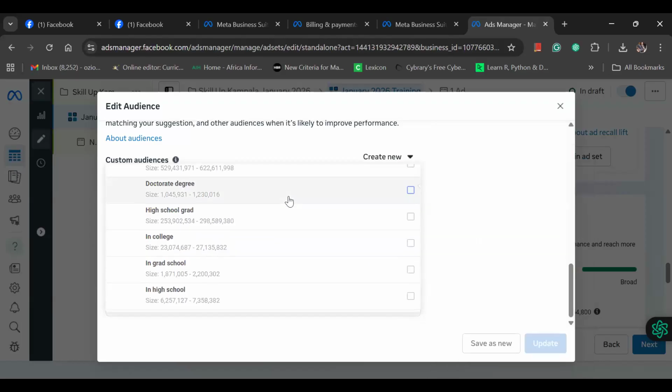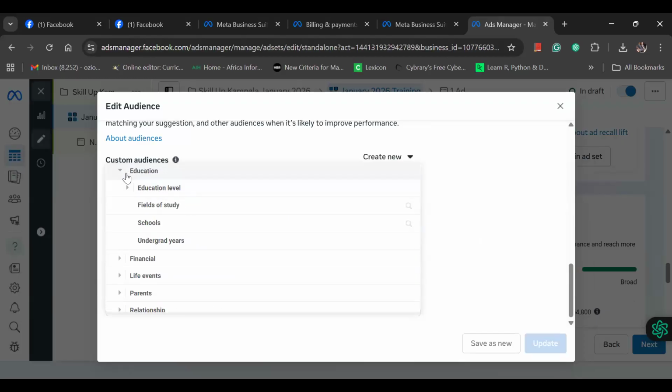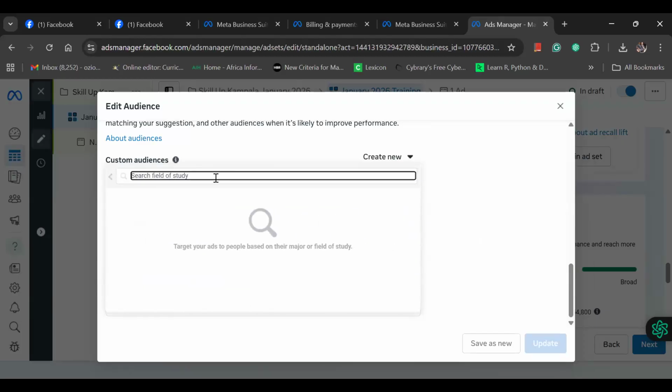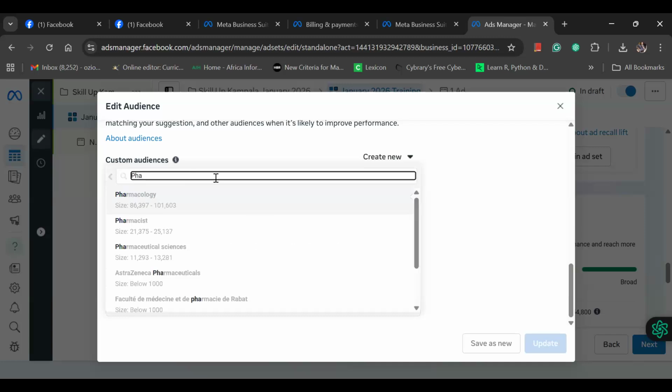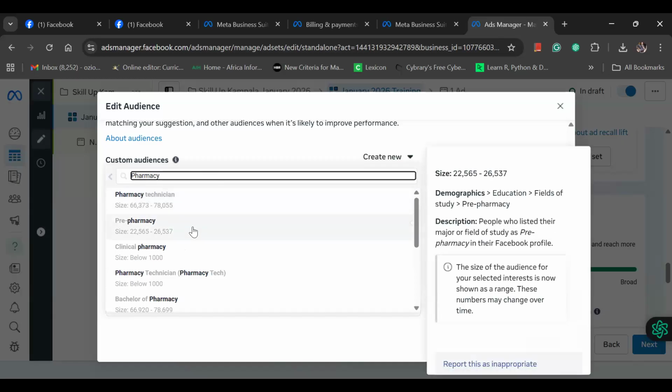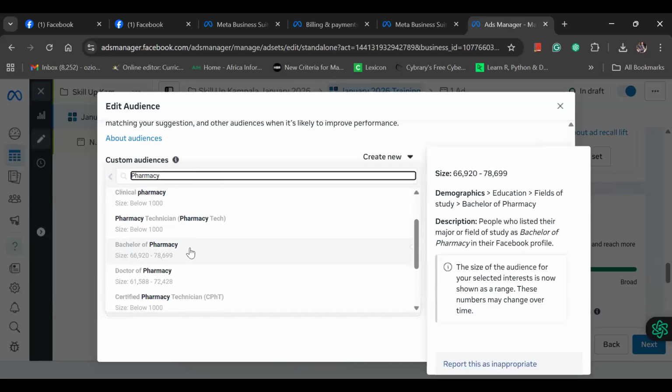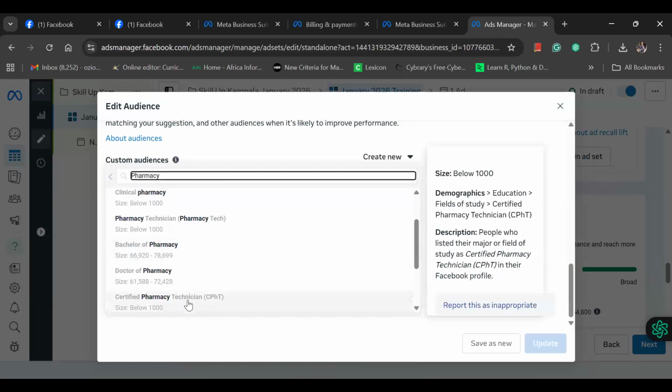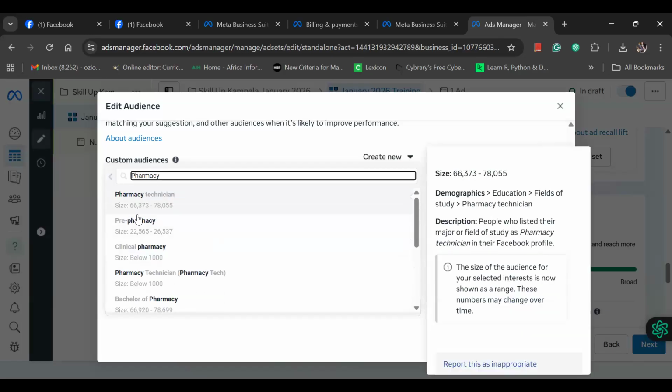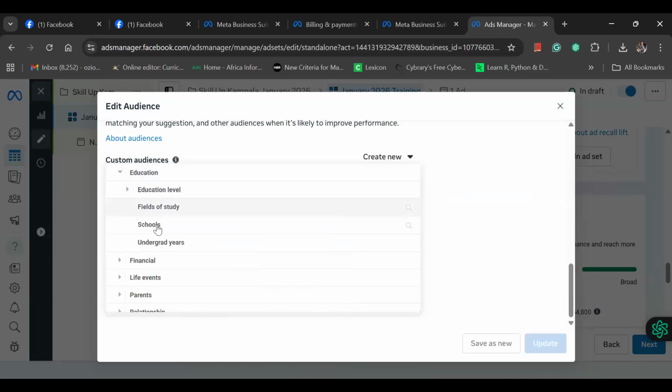So you can target based on educational level. You can target based on fields of study. You can type something like pharmacy. You can see a lot of fields under pharmacy: pharmacy technician, pre-pharmacy, clinical pharmacy, bachelor of pharmacy, doctor of pharmacy, certified pharmacy technicians. So these are pharmacy.